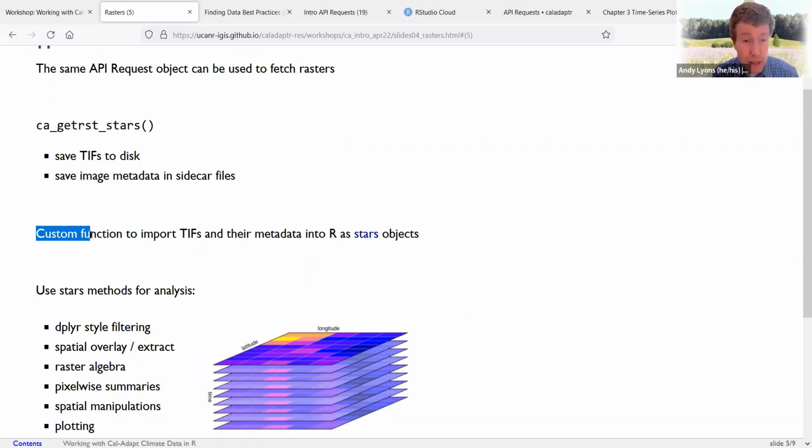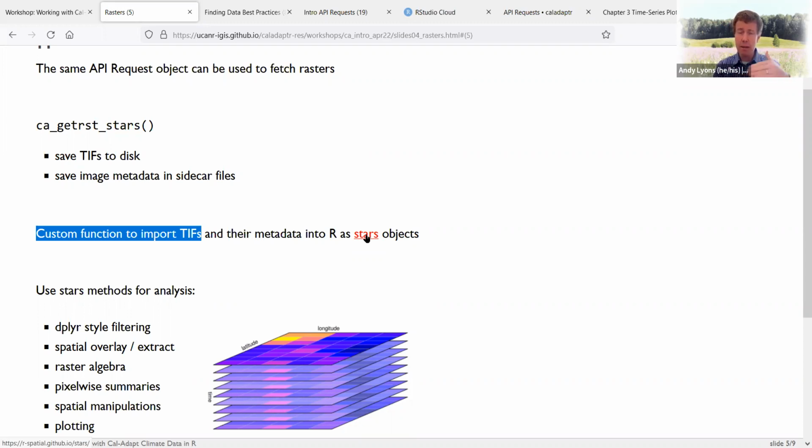But then once you've done that, you've now got a folder full of TIFFs, and then there's another function that we'll look at in a second that will bring those TIFFs into R as a stars object. So stars is a package. You might be familiar with the raster package or the terra package. Those are for more traditional remote sensing, three-dimensional data. The stars package is kind of like that, but it's equipped for higher dimensional data, which is what we need here because we have a lot of GCMs. We don't just have X, Y, and time, right?